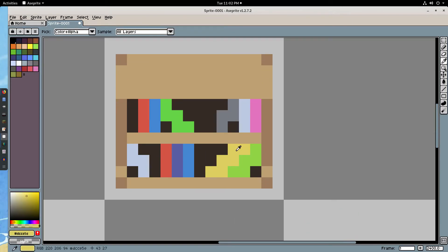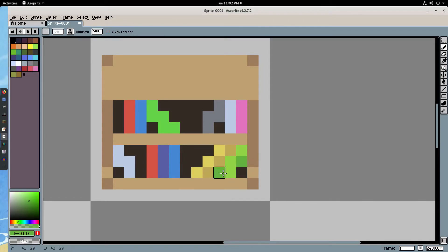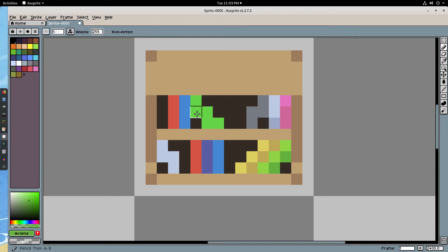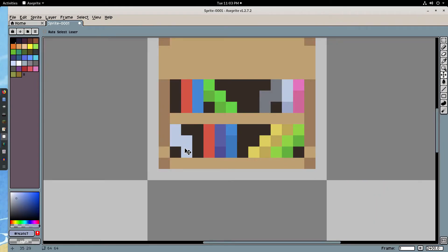Now we have some books — you can shade them if you want. I'll grab the yellow, drop it down, pull it to a warmer tone for the darker shading color. I'll just do a few shading pieces here — drop the color down, not too saturated, pull it to the pinkish side, reinforce that pink. Grab a light bluish color, drop it down toward the blue a little bit, and add just a little bit of shading. You can shade all of these pretty easily with a little hue shift and color drop. For highlights, pull it up and to the left, shift the hue to the left a bit.